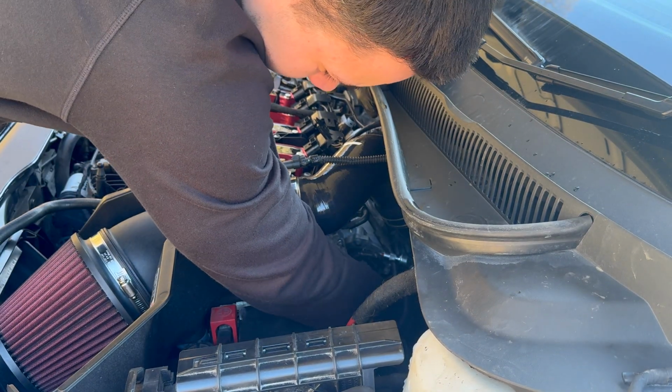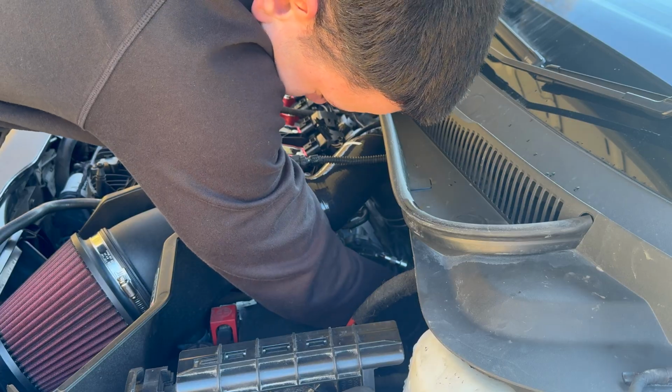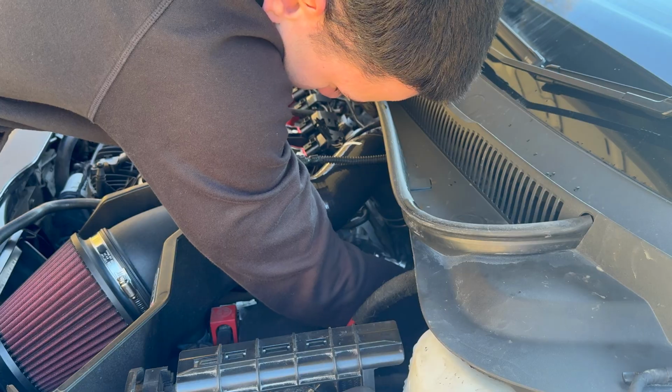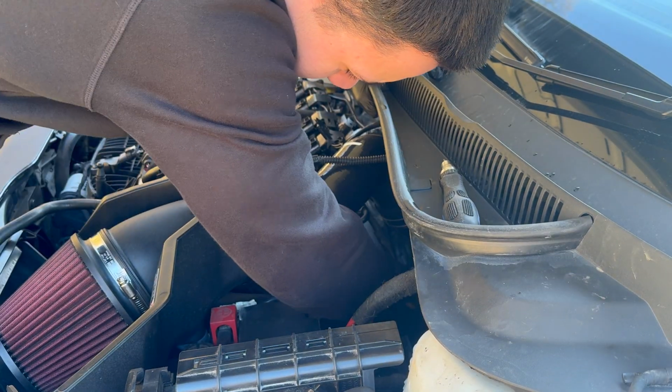Whereas on the Golfs and stuff, I think the battery is sort of in the way, so you do have to remove a few more bits. But all you want to do is get your, I believe it's a T30 Torx bit, get in there, remove the 3 bolts, and then you can swap out for your new muffler delete.